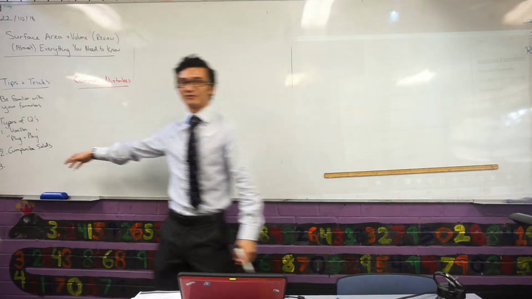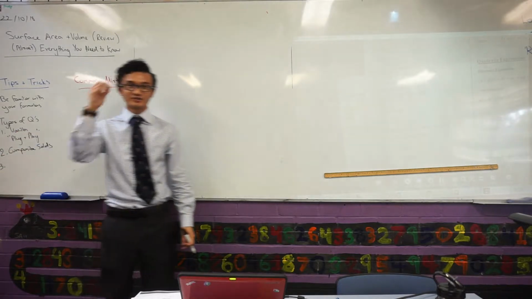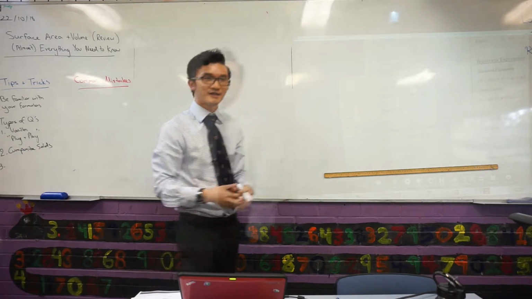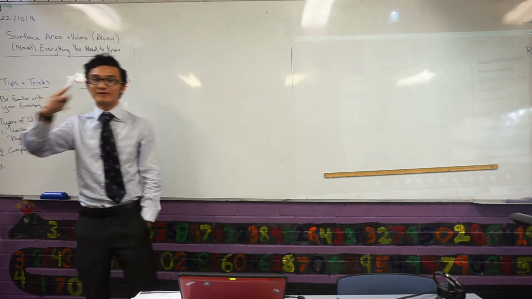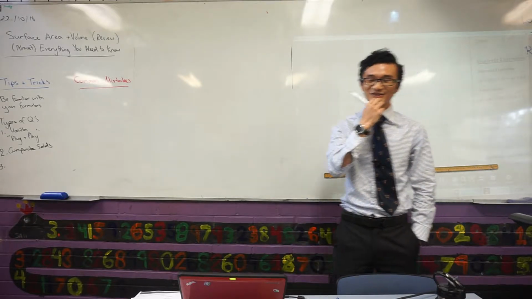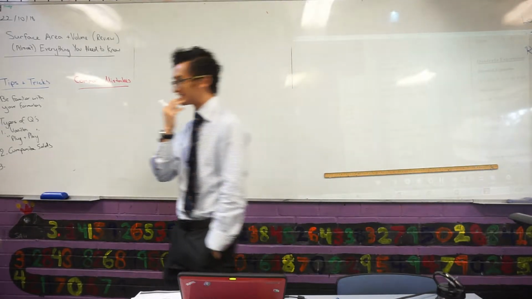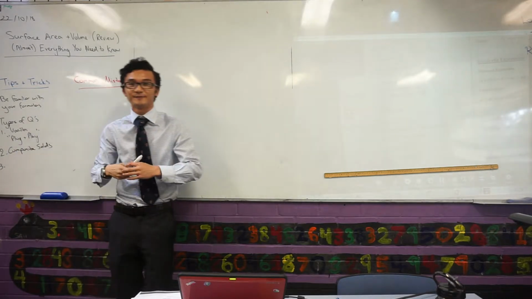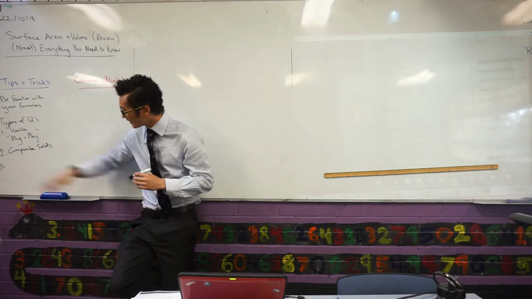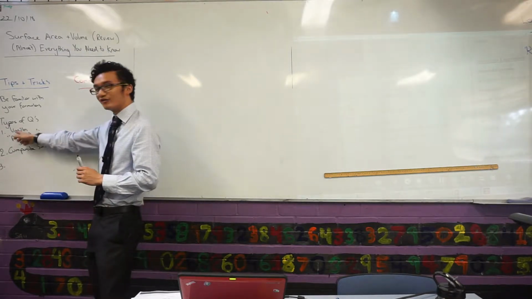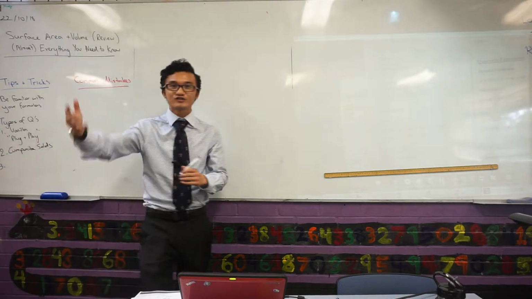Does anyone know the last type of question? We're just putting it in, straight in, and we're putting things together. There's actually a third type of question that you can be asked. It was in your first test, if you think back to it. Composite solids is when you put multiple solids together, right? The third type of question, Year 10, is actually the reverse of this. It's when you're asked to work backwards.